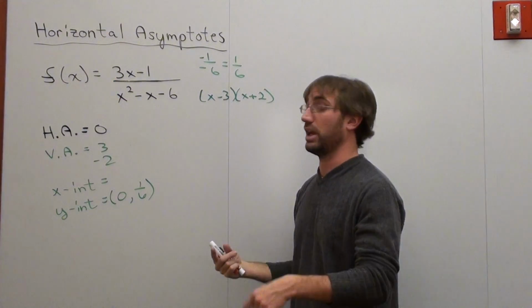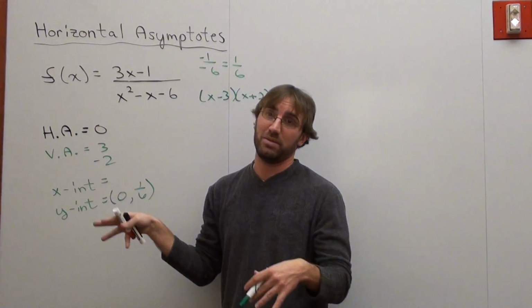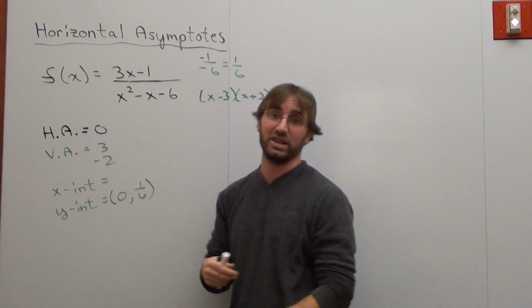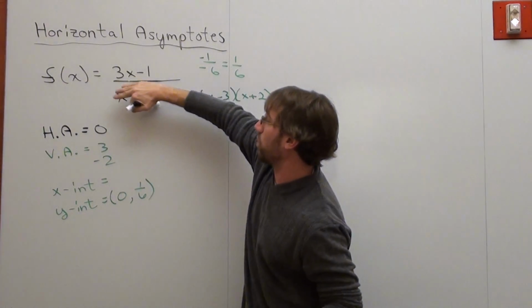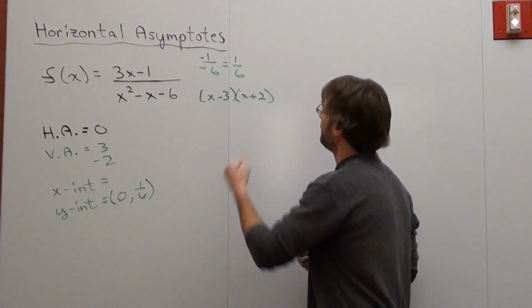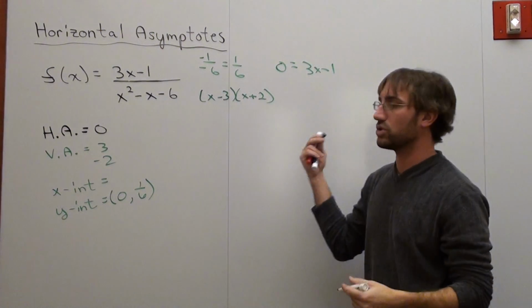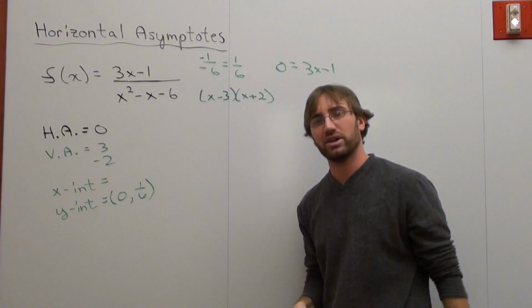But students say, I don't get it. So what I do is I say, okay, if you cross multiply 0 in this, the denominator is canceled. No need to even worry about that. So that's why I don't even worry about the denominator. So I set my y equal to 0, and I say, okay, 0 equals 3x subtracted by 1, solve for x. And you're going to get your x-intercept.